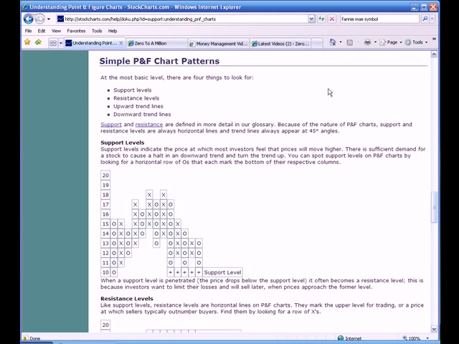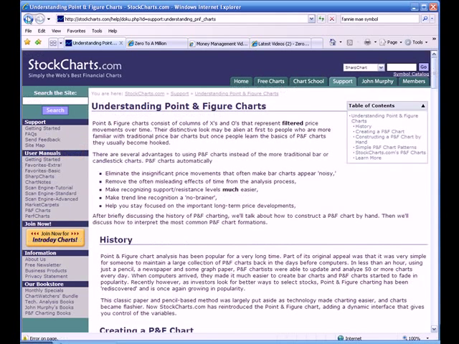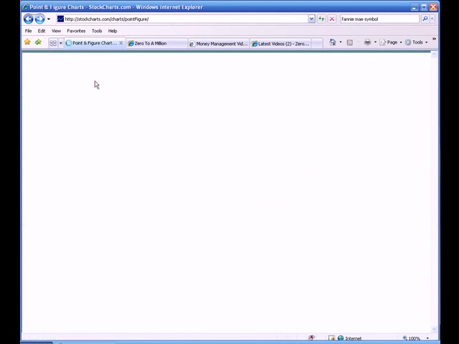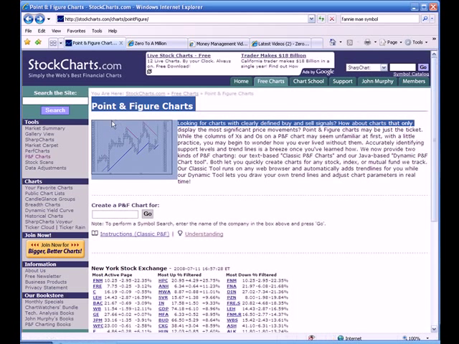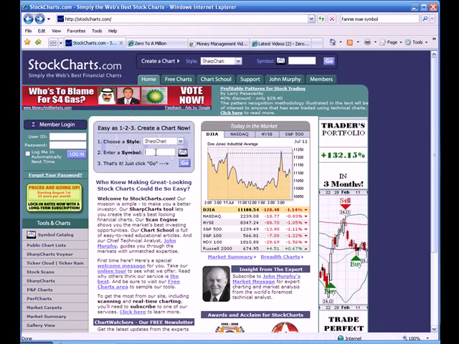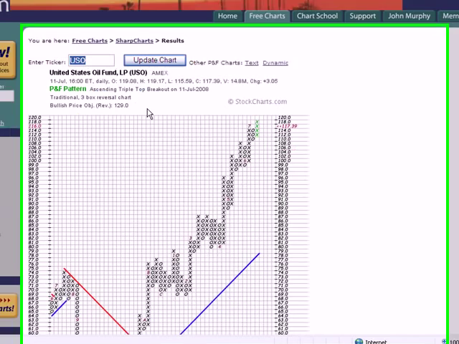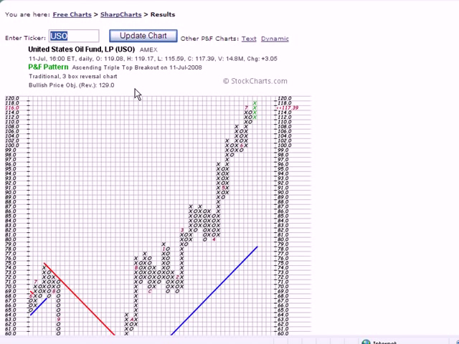So what I wanted to do now is walk you through a couple of point and figure charts. So why don't we take a look here at the stockcharts.com site. One of the ones I want to look at, that we have a lot of discussion in the news on, is oil. And we looked at this in an earlier video. For this, we're going to look at the USO ETF, which tracks oil. You add about $26 to $28 to this price, and you'll get the price of crude.